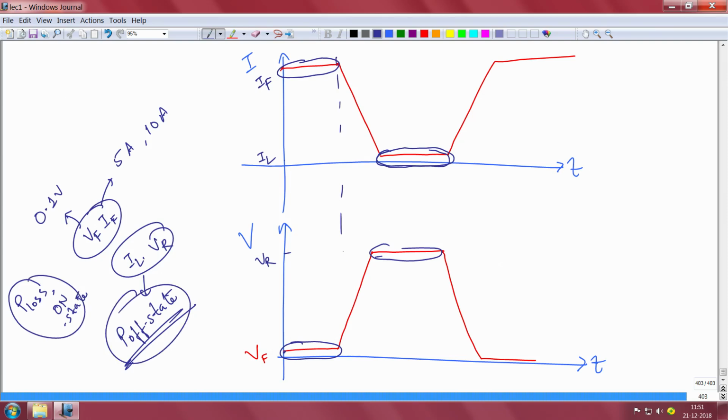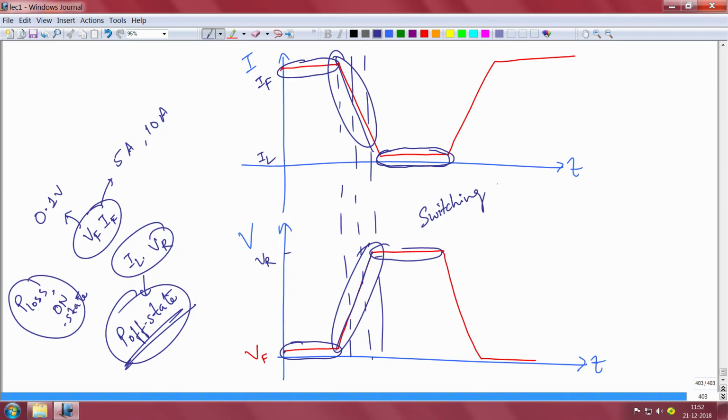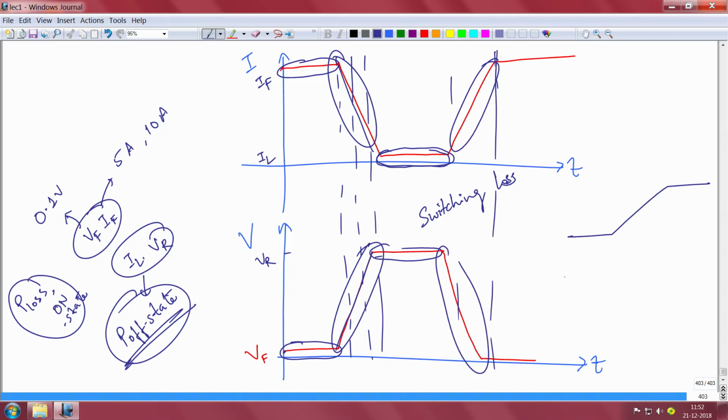And if you see the transient, there is always this transient where the current is decreasing gradually, the voltage is increasing gradually. So the product of this and this also is not 0. It also has a small peak there, and that is called switching loss, or the transient loss, the switching transient loss. Similarly here, the product of this and this, because they are in the same time zone, one function is going like this, one function is coming like this, the product of that will also be very important, and that's called switching loss. And the switching loss depends on frequency. If you are switching it very fast, then the switching loss also will increase, okay. So these are the 3 types of losses, nevertheless we should be generally aware of.